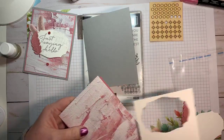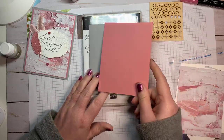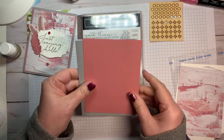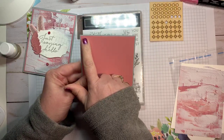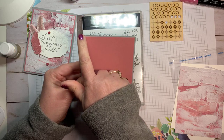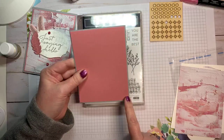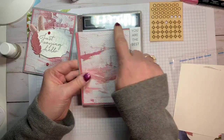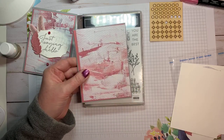I hope you have. All right, the other thing that we need is a piece of Rococo Rose. And this one is just 1/8 shorter than normal. So let's see if I can remember this. I should have written this down. So this is 4 1/8 and 5 3/8. Okay. And then a piece of the DSP at 4 by 5 1/4. And then I ran this through the embossing folder.